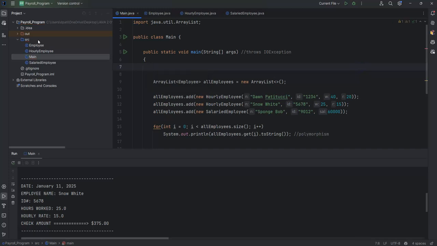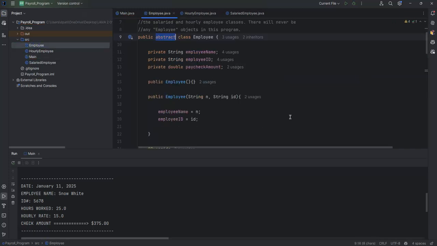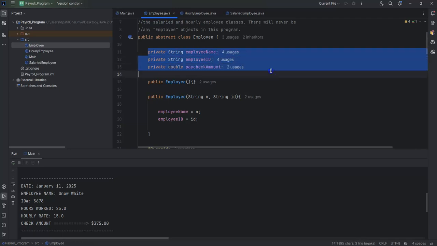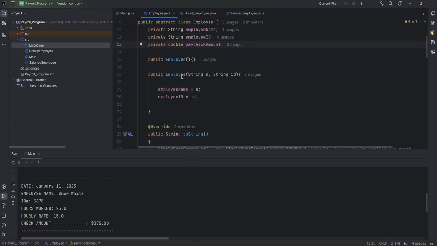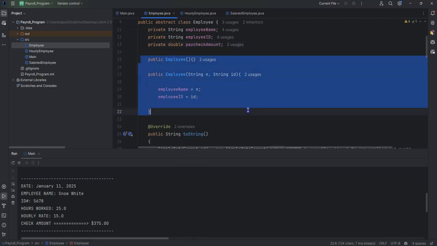Okay, so let's take a look at that abstract class. And we have the name, the ID, the paycheck amount, things that are common to all employees, okay? And the other two classes, the hourly and the salary, they will inherit these. You know how inheritance works now. These will also be present in the subclasses or the child classes. I've got some basic constructors, and we can still execute these constructors in the child classes, calling the super.